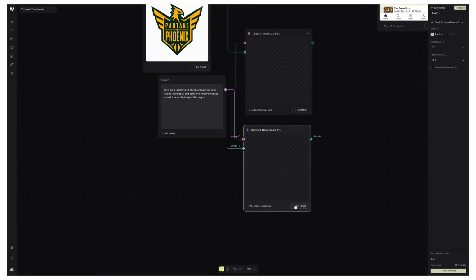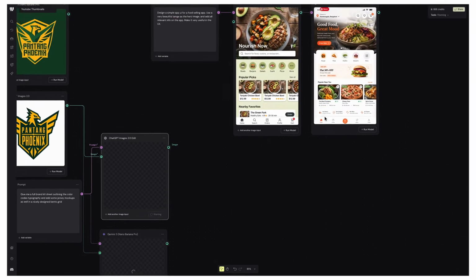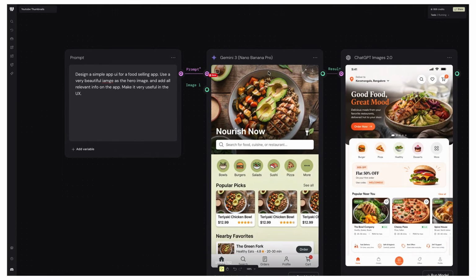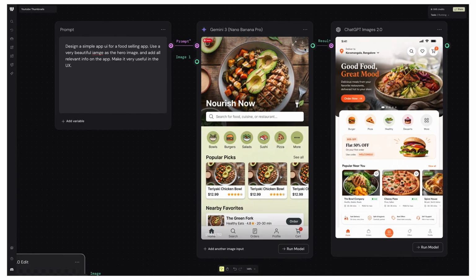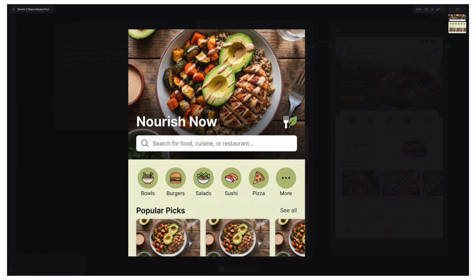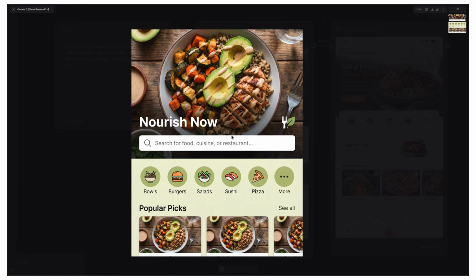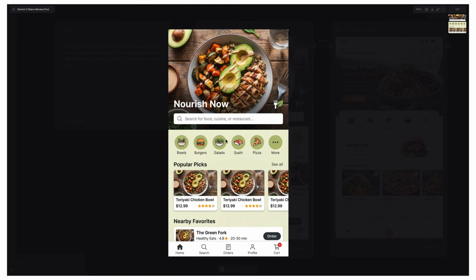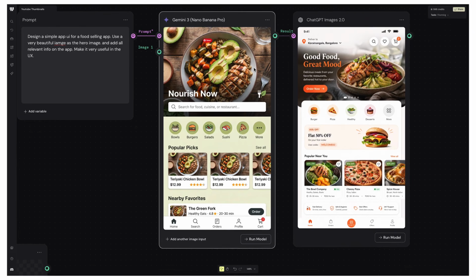16:9 run model, right? So the next thing we did was let's see how it will hold up with a UI for a food app, nothing crazy, make it very useful in the UX. I didn't want to add a lot of details. Gemini's outputs, the food images, I think look good. I don't know if this is actual food someone would make, but yeah, the images look good. And then it has the same image repeated across because it thinks, okay, this is a prototype, it can use the same thing to do it very quickly. This is something a lazy designer would do, right?